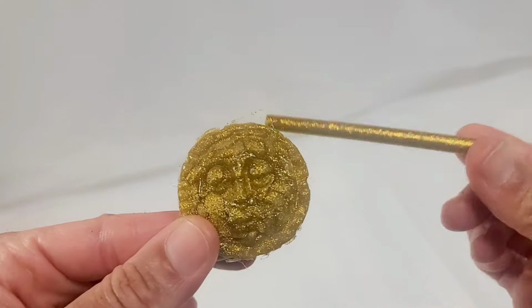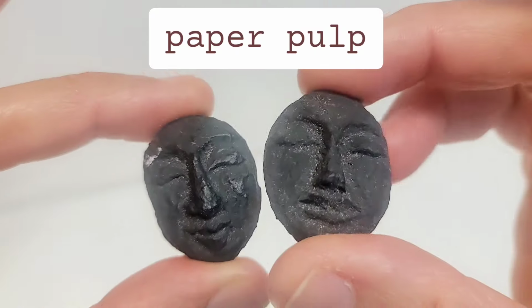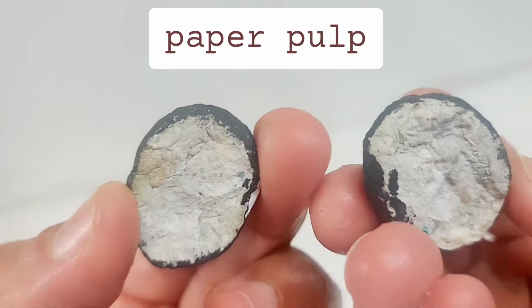You can paint them or try colored glue sticks like this one. If you don't have silicone molds, you can use my preferred method, which is simply sculpting pieces by hand in paper pulp.